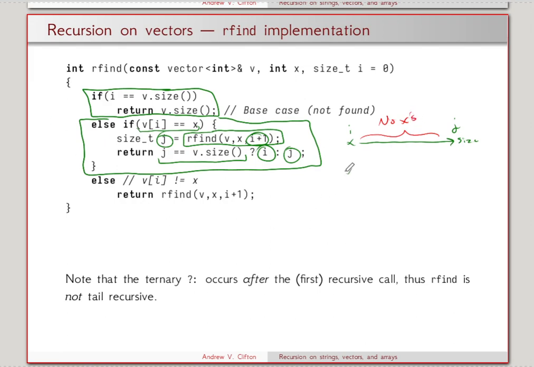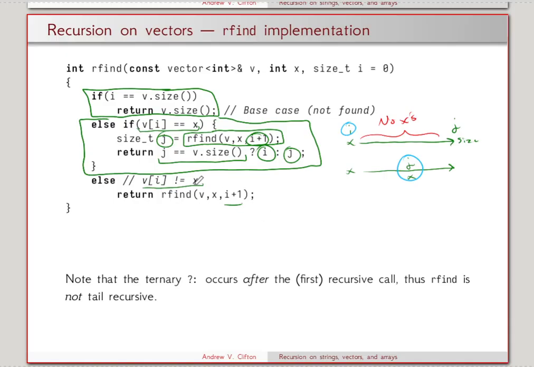On the other hand, if x is here, right, and j is here, that means there is an x there like that, and we want that one. So instead of returning i, we're going to return j in this situation here. And then the final recursive case is just exactly the same here. It's like, okay, if this isn't an x, I don't care, continue to search the rest of it there.